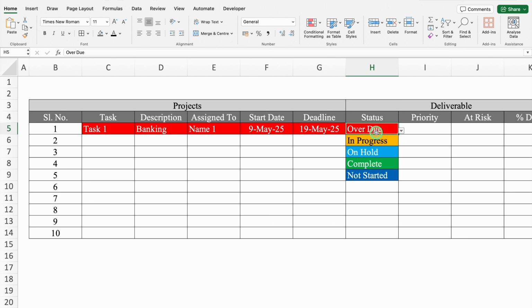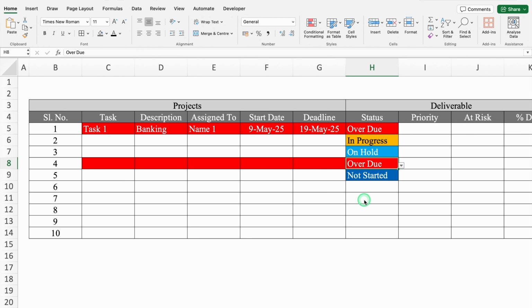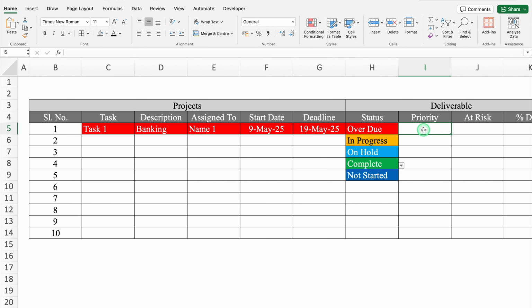In case you want to highlight rest of the details also, before applying the formula, select the whole data. If I'll click on complete and we'll change the status as overdue, the row got highlighted. Perfect. I'll undo this, Ctrl Z or Command Z. Priority. I'll select priority from top to bottom.